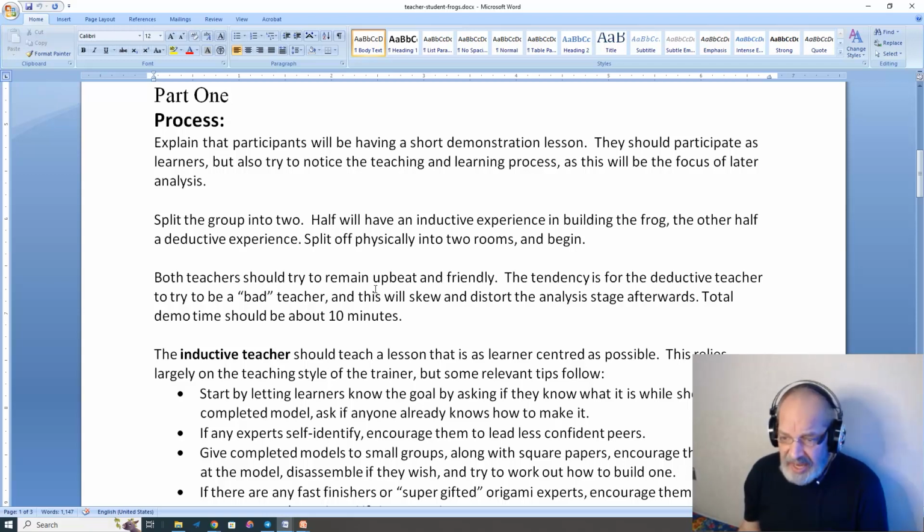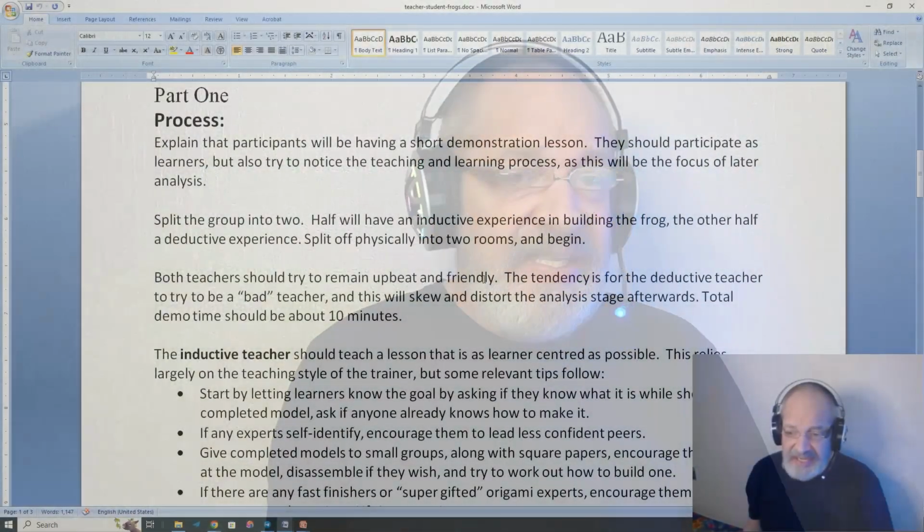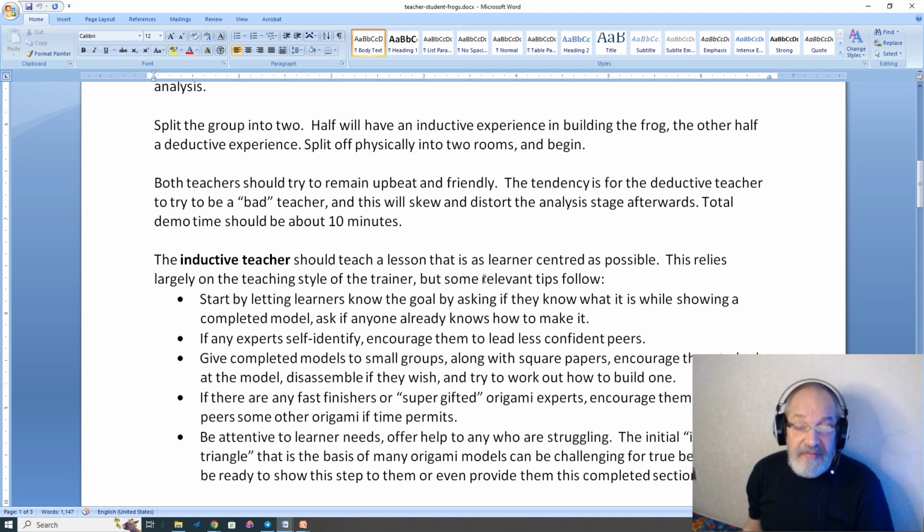And you might want to role play being a kind of poor quality teacher, very strict, very angry, very, very terrible. And you don't necessarily want to do that. You want to give them an honest example of that style of lesson.